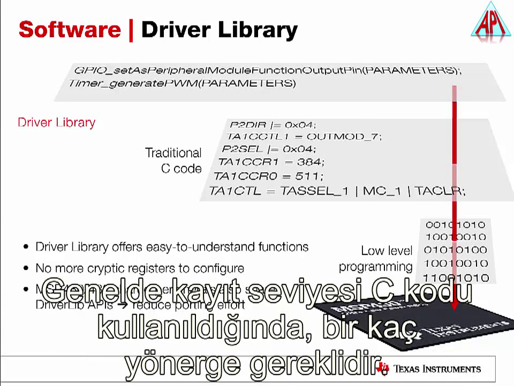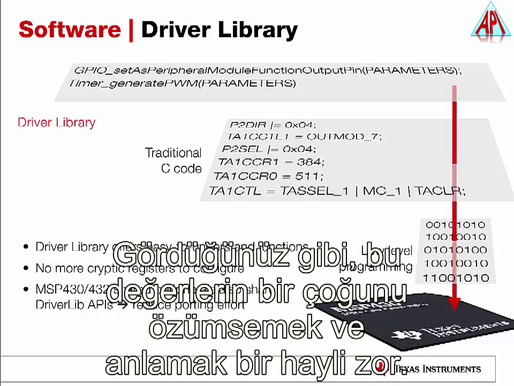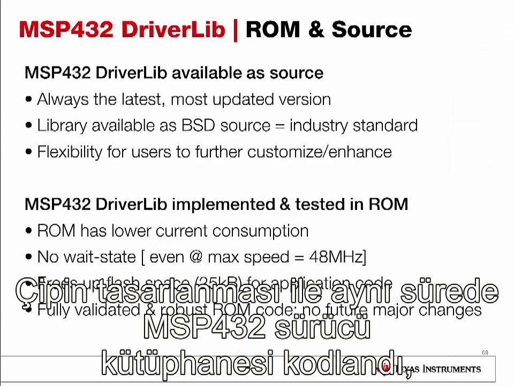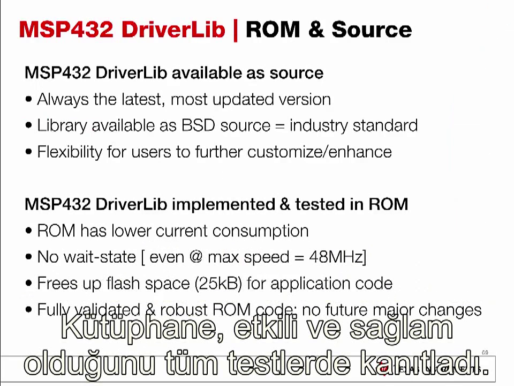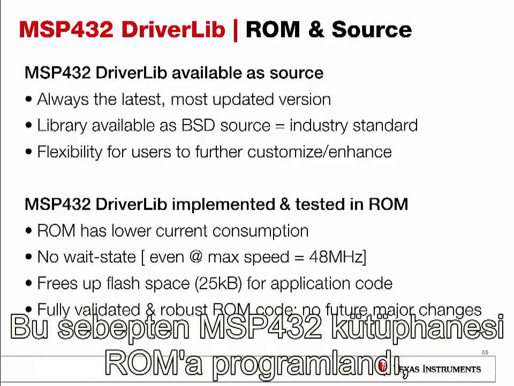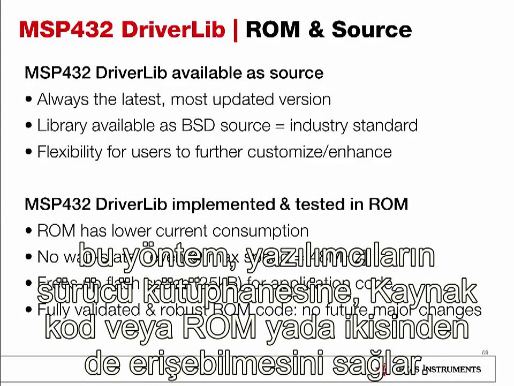When using traditional register level C code, several instructions are required, and as you can see, many of these values are harder to digest and harder to understand. Since MSP432 driver library was developed along the same time as the chip was designed, the library has been fully tested to prove its robustness and efficiency. For that reason, MSP432 driver library was programmed directly into ROM. That way, developers can access the driver library either as ROM or as source code.